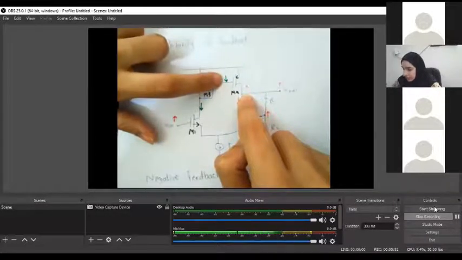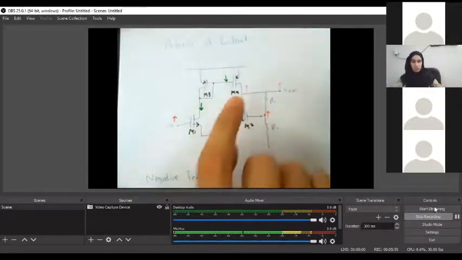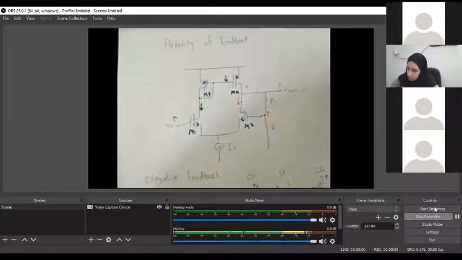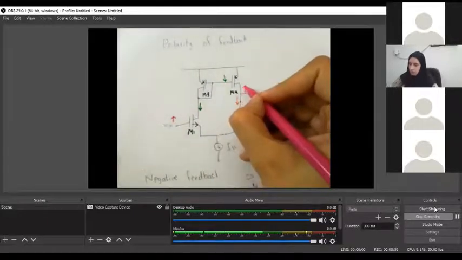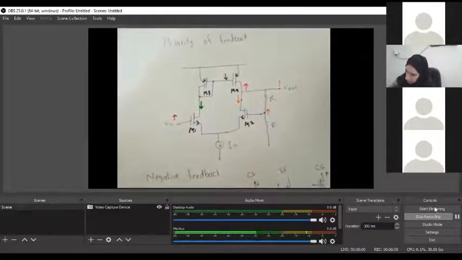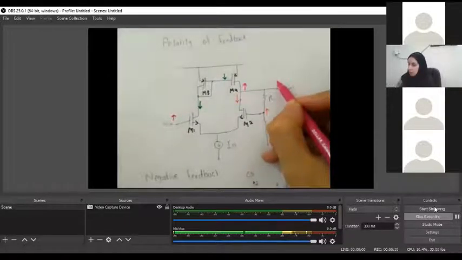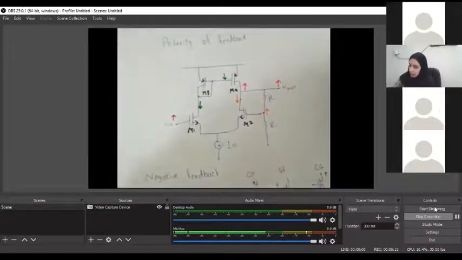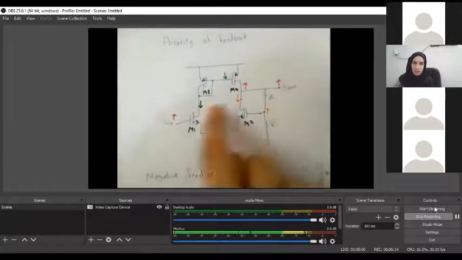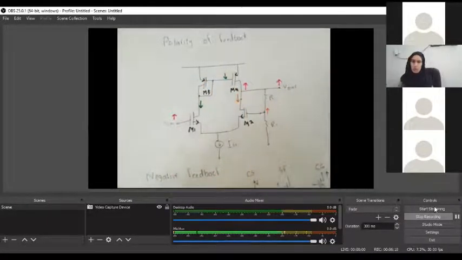Why? Because this is again a common source case. So the output is going to be going up because the input is going down. The gain again is negative. Now this is the same as the output node. So this means the V out is also going to be increased. Now we have seen the forward path, how it has been changed. The input increasing, the output is also increasing.